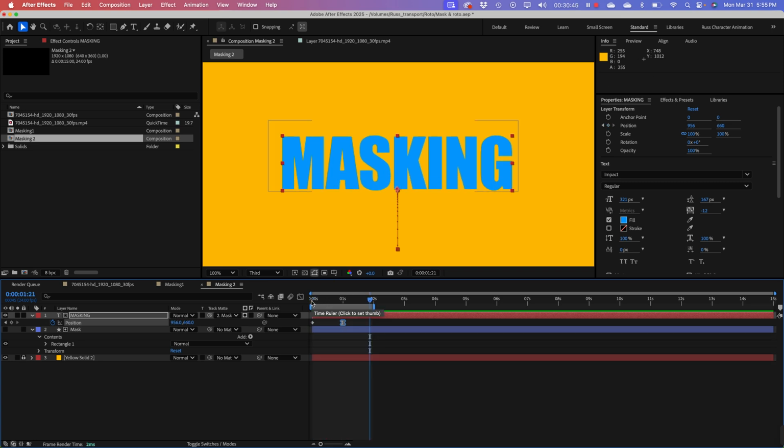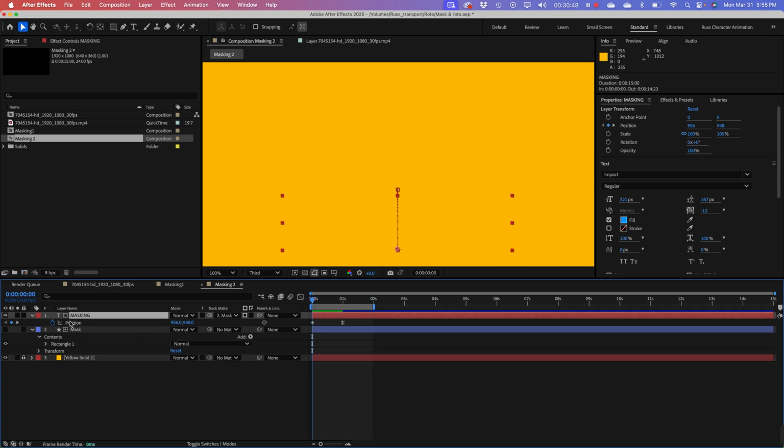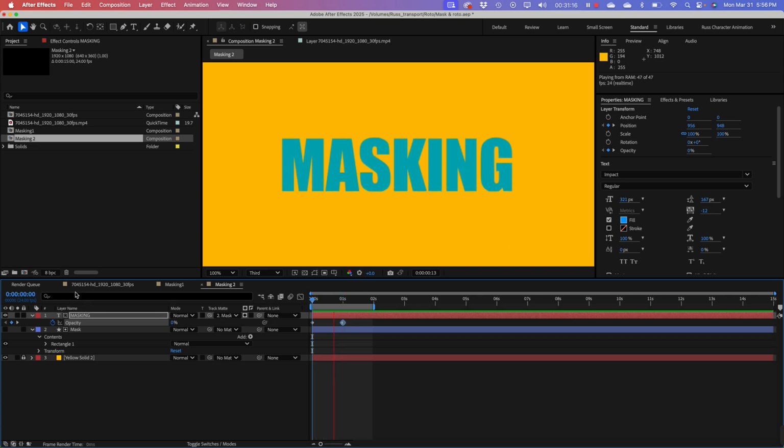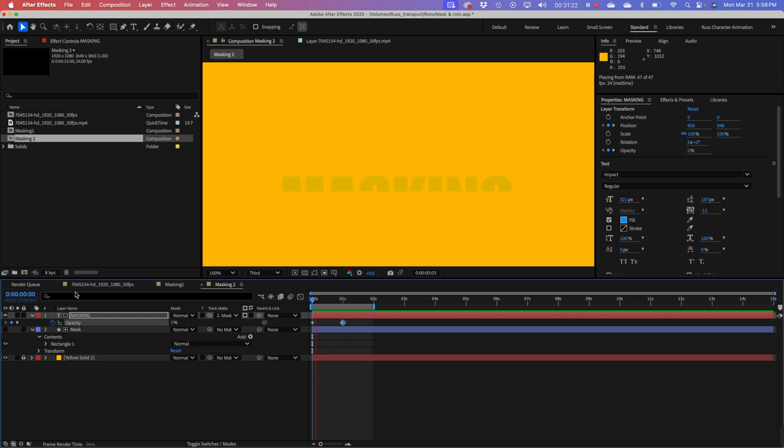So maybe let's also, on the type layer, hit T for transparency or opacity. And maybe I set my opacity at 0. And when it pops up above, I'll set that up to 100 so that when this animates in, it kind of fades in as it pops up.